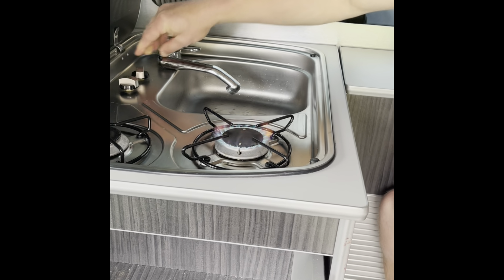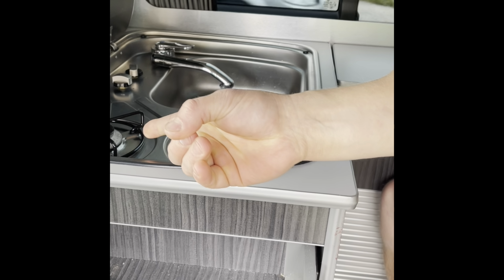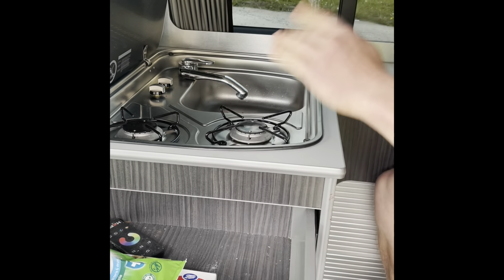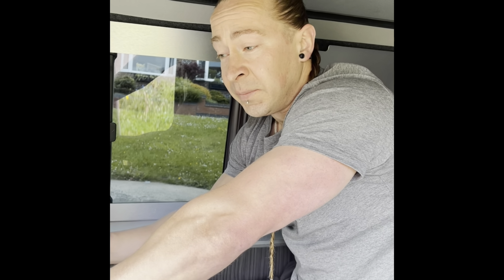There you go. So the furthest one is for this one. That maybe doesn't work. I've never used it because it's really close to the glass. So there should be plenty for your teas and coffees. You are not allowed to cook anything in here. Next people will not want it to smell of bacon and eggs or fish or whatever. You boil water for your tea and coffee. If you want to cook, you use a disposable barbecue or something like that.